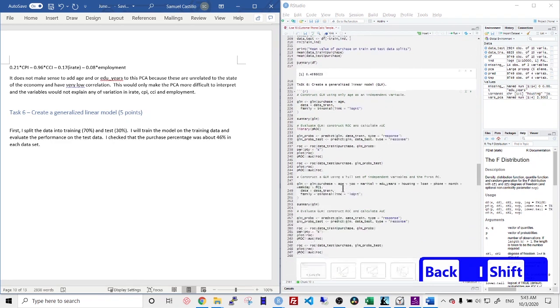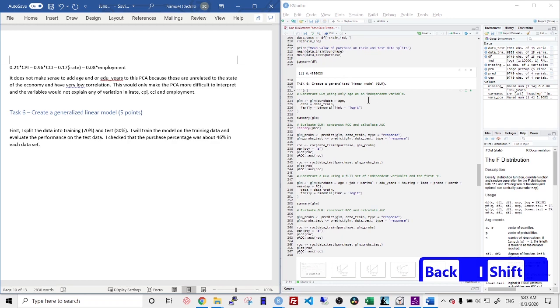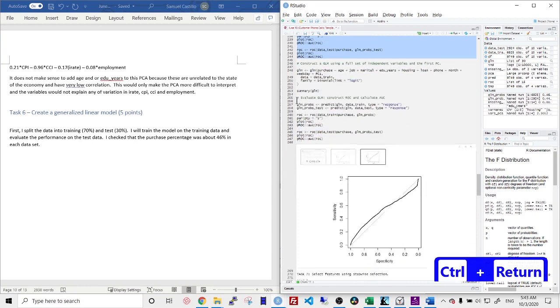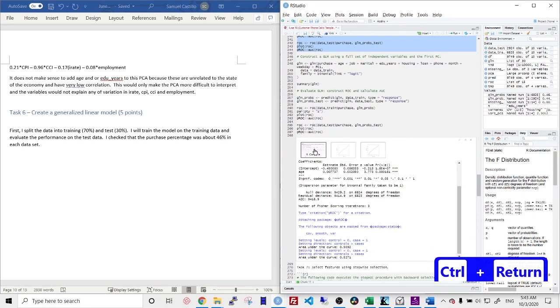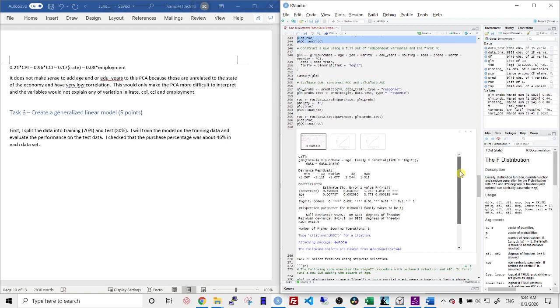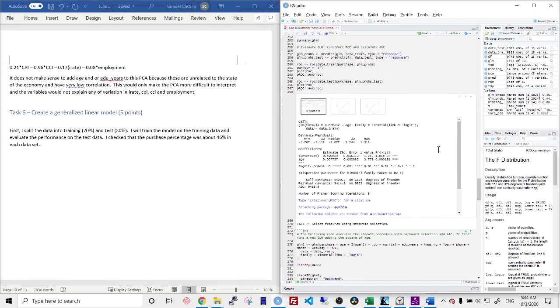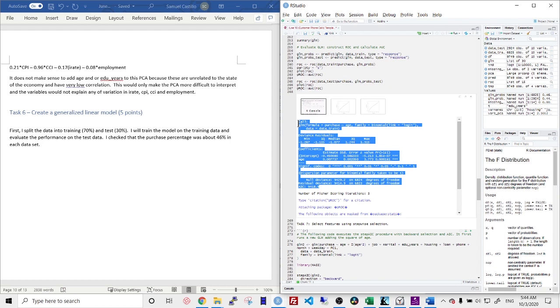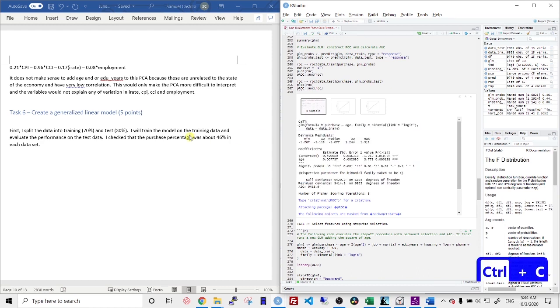And now construct a GLM using age as the only independent variable. So let's go ahead and do that. And you might be wondering why you only use age as the predictor. This is actually a common technique in machine learning. If you need to fit a very complex data pipeline or a sophisticated model, you can often encounter errors. You might have problems with the data or problems with your algorithm, and it can be challenging to tell if you're making progress or not in your modeling.